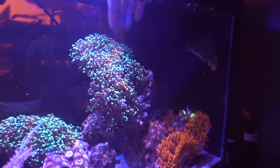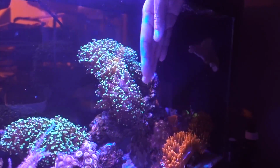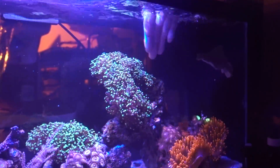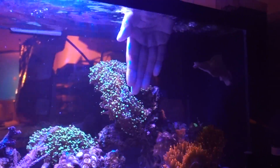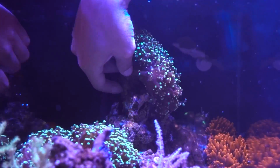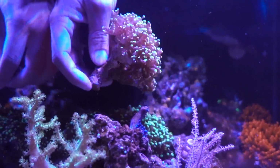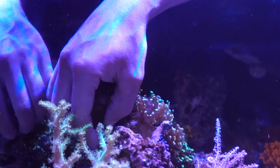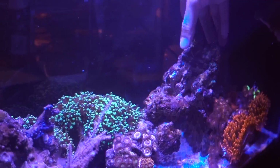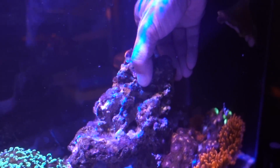Before we move frogspawn or Euphyllia, or in general any fleshy corals, we want to make sure they retract a little bit, because tissue is easier to rip when they're all expanded like this. But you know what, we don't have time, so let's go. Okay, there you go. Oops, bye. So I'm just gonna drop this dude right here first. I'm gonna lift this. I gotta remember how to put this whole thing back because I really like this scape.